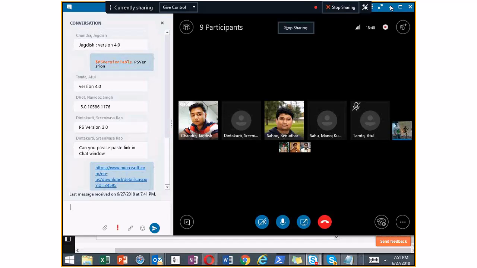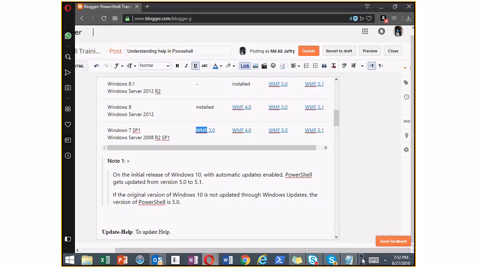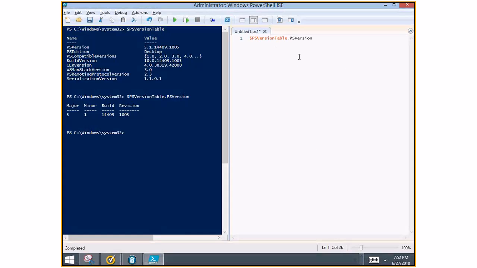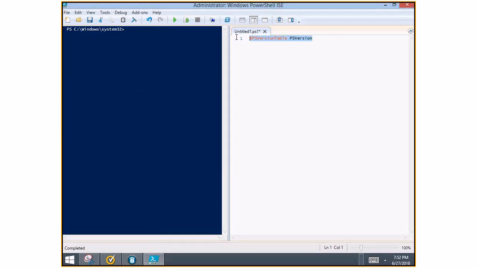While this is happening, in the interest of time, I should proceed. So first of all, I would like you to get a feel of PowerShell. This is the ISE window of PowerShell. I have opened this ISE window in the administrative prompt. I would want all of you to open the ISE window in the administrative form. In this window there are many things, and over a period of time you would come to know what each of the icons represents. I don't want to waste your time explaining the icons that you would eventually know by using it, but I would like you to get a feel of a few things over here.